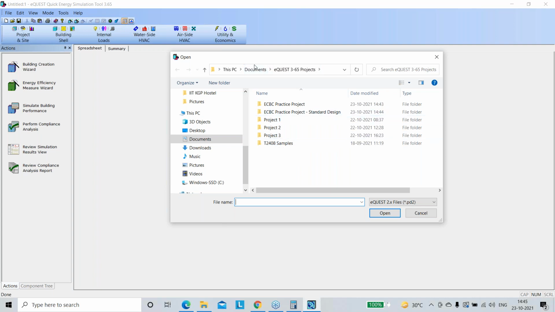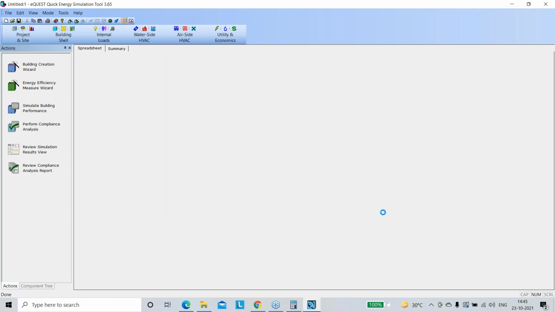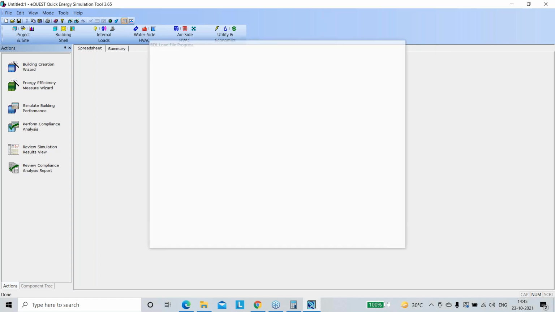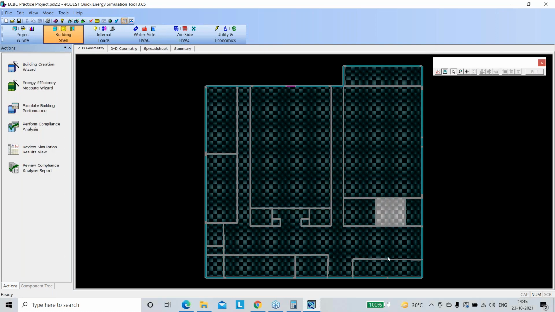It will take me to the directory where I have copied the standard design. I can open this from here, and then in this, I will make my changes to create the standard building.